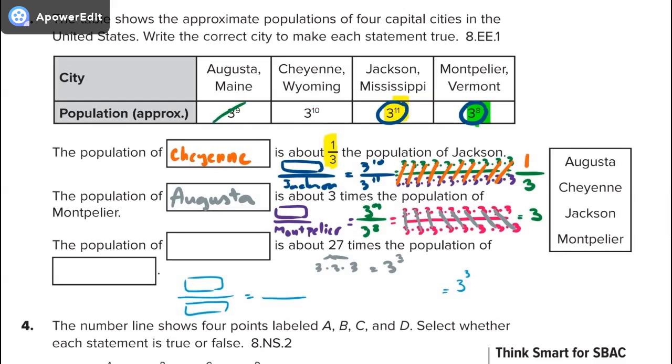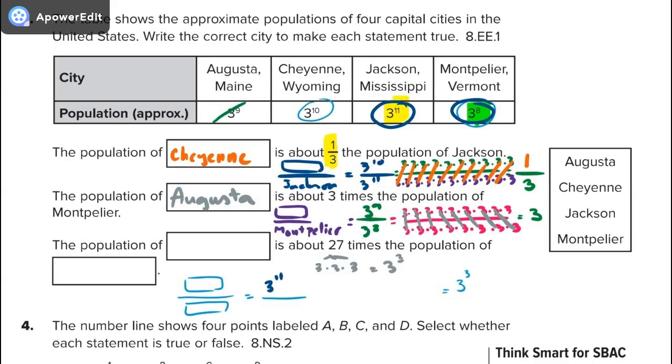Now we compare 3 to the 10 and 3 to the 11. You have 3 to the first, that doesn't work. 3 to the 10 and 3 to the 8, if you subtract them, you will have 3 to the second power. It doesn't work either. So let's go down to the last city, which is Jackson, Mississippi. 3 to the 11, subtract 3 to the 8. 11 minus 8 will give you 3, so that is the pair we're looking for.